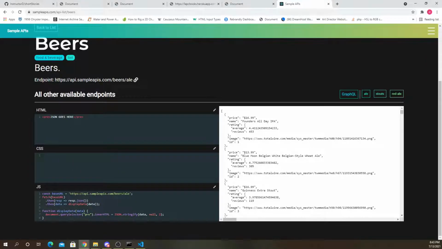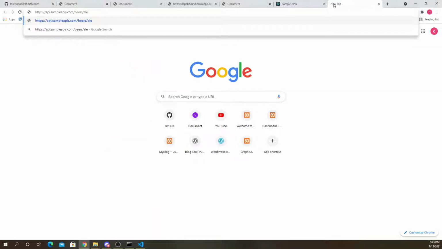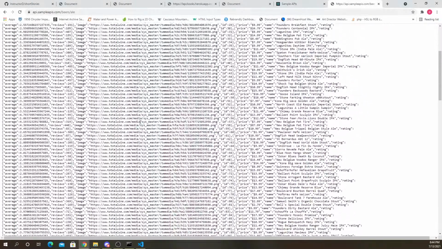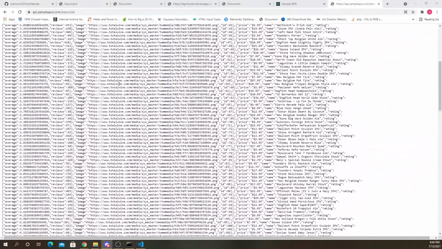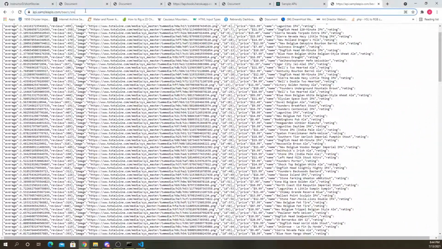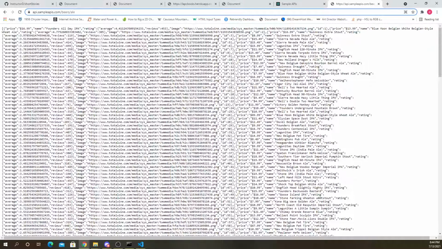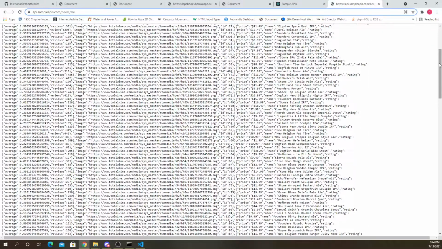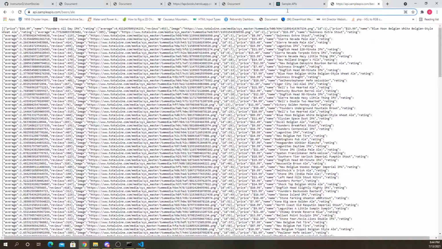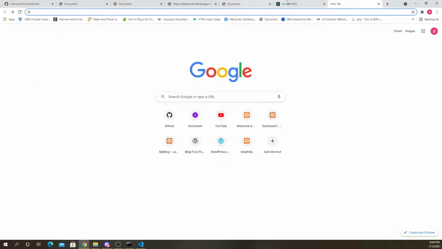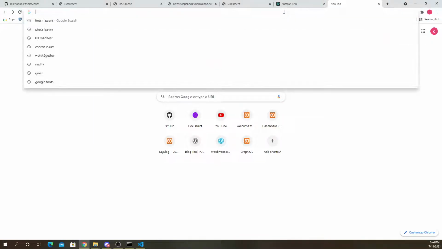So we just have to go to this address here, I think. Let me see. Paste. Yeah, so this gives us a list of beers. So if you type this, just another example of what an API is. It's just a link that you go to that sends you back a bunch of data. In this case, a list of beers. Okay. And there's usually ways to interact with it and to send specific URLs.